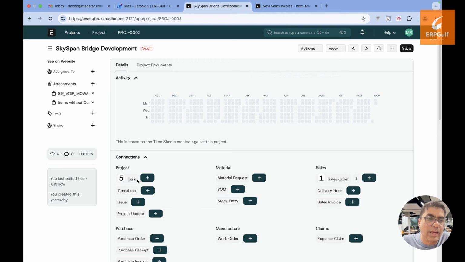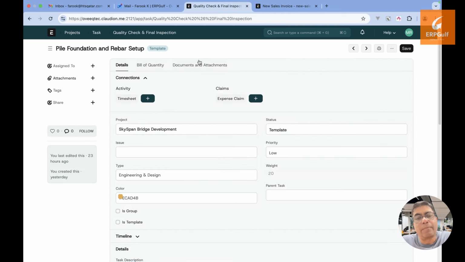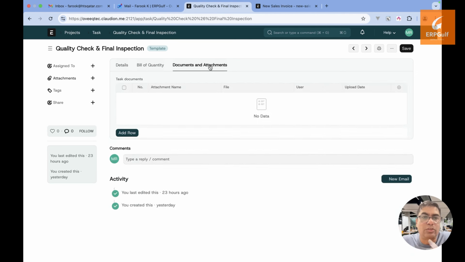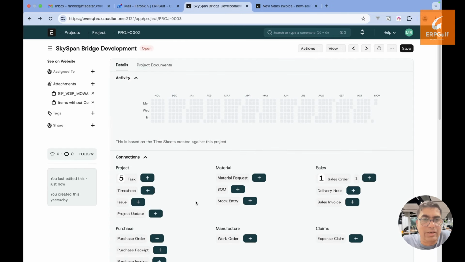On each task there is documentation and attachments, because most of the time your engineering team is not related to the auditing team or the delivery team, or many other teams.